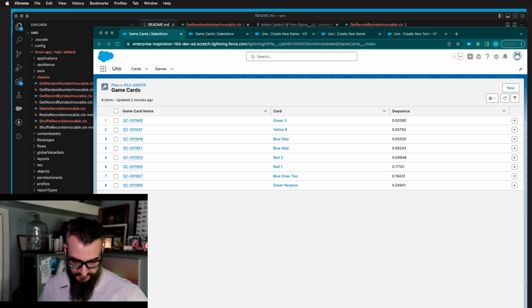What would make sense? It's somebody's turn. What do they need to know? They need to see what the top pile is. I guess they don't really need to care about how much is left in the draw pile; we would take care of that for them. What else do they need to know? They need to know what's in their hand. So maybe we could have a really basic top card. You come to the screen flow. It's your turn. We check to see if your turn is over or not.